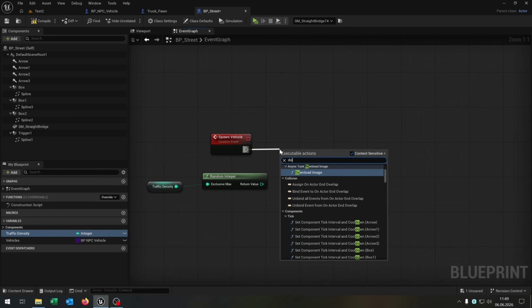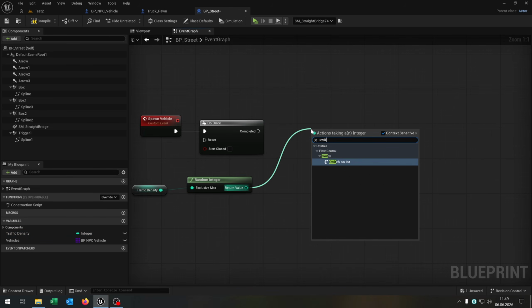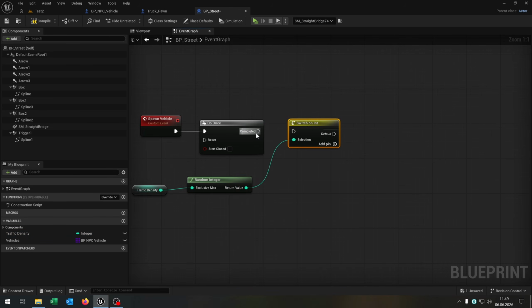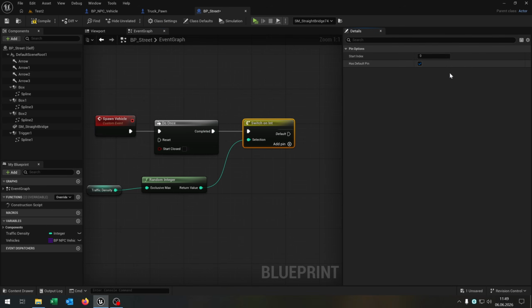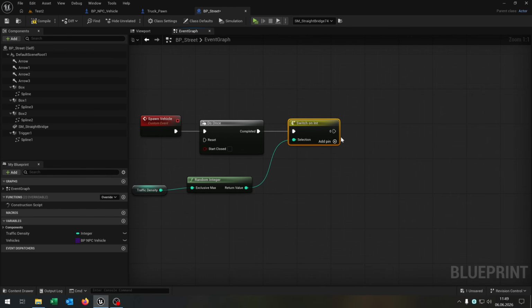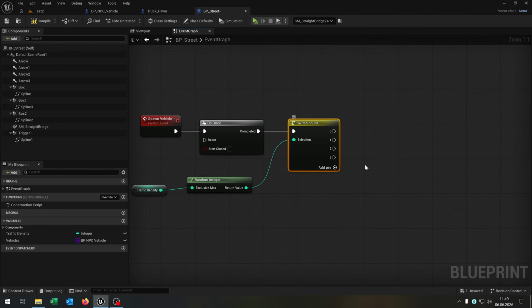Then we need a DoOnce. We go from here and say switch on integer, uncheck the default pin, and in my case, since I have 4 lanes, I choose 4 pins.